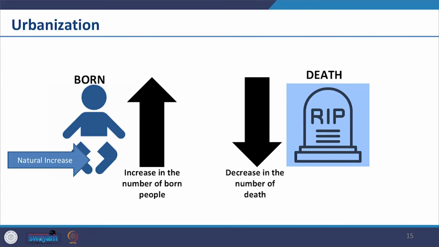Looking at the natural increase, urban population grows when more people are born than the number of deaths which take place in urban areas. The balance of birth and death depends on the level of fertility, affecting the number of births, and life expectancy at birth, affecting the number of deaths, and on the distribution of population by age. Other things being equal, older populations tend to experience fewer births and more deaths.